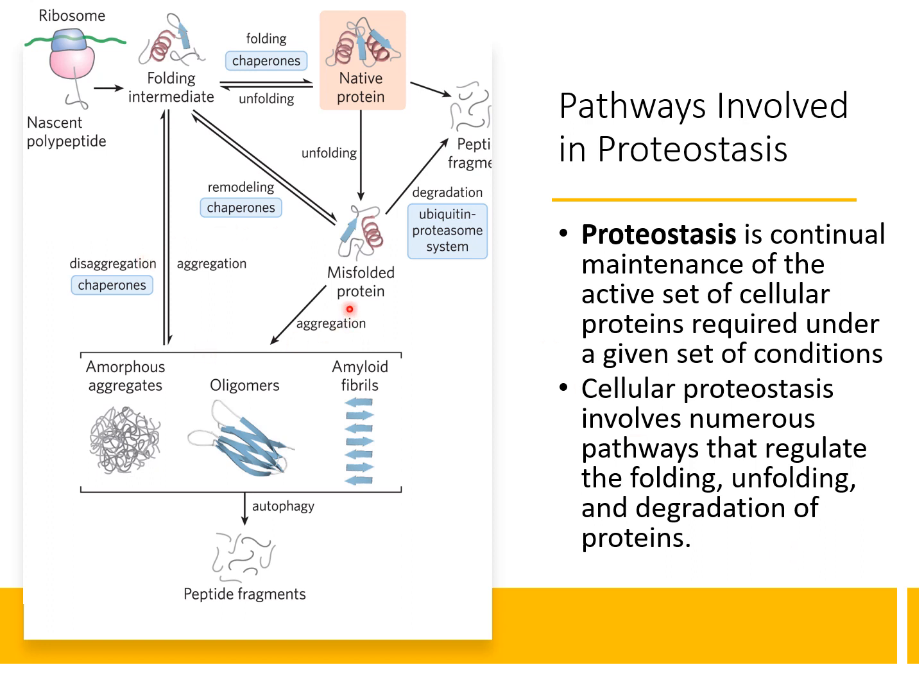If you take some time to study this figure over here, you might notice that there's a lot of back and forth. It's worth spending a little time looking at this and tracing some of these pathways. Notice that we start from here with the nascent polypeptide, meaning it's just being translated off the ribosome. And we may encounter some kind of folding intermediate. In fact, it is experimentally observed that we have folding intermediates before we get to the final, fully folded native protein, which you see over here. Things can happen to that native protein. It can go back towards the folding intermediate. As mentioned, there's a lot of back and forth equilibrium-type processes going on here.